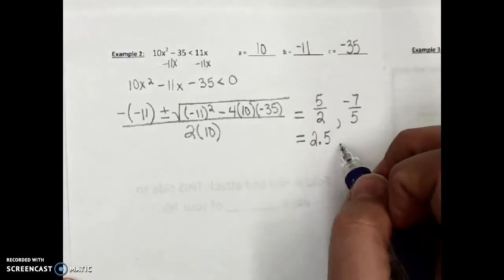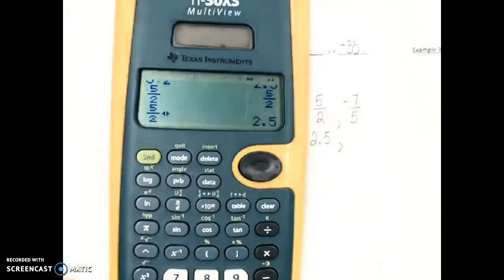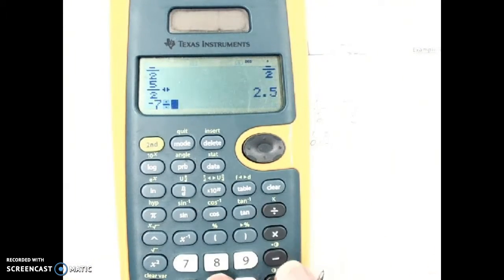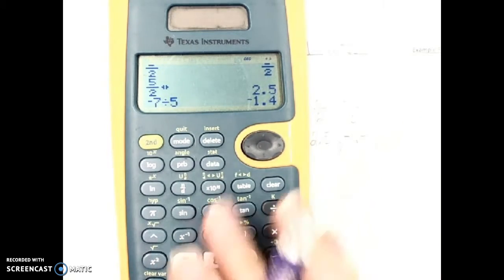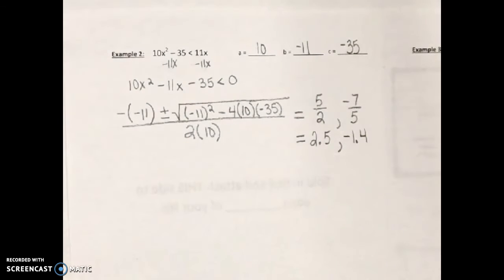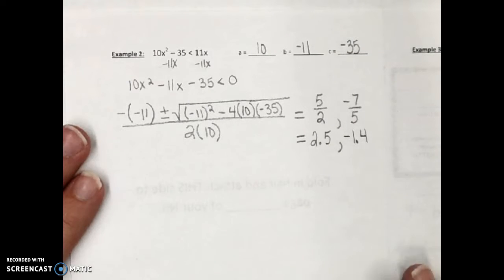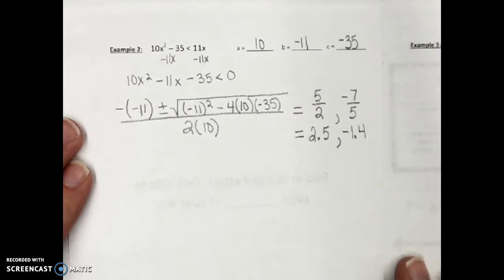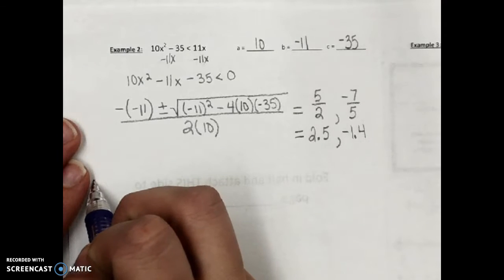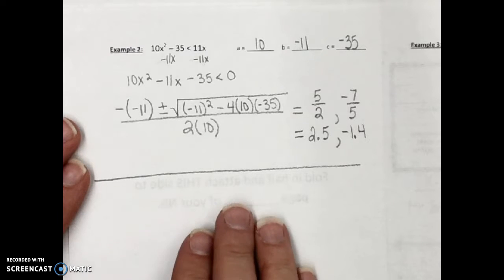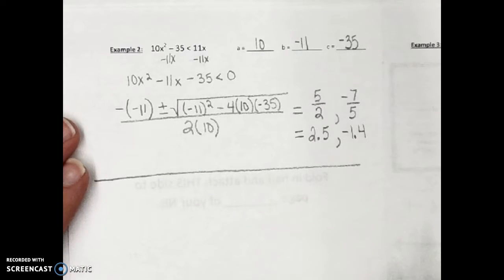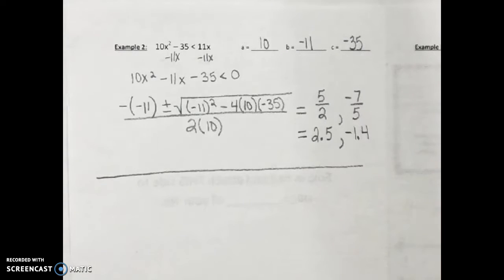I understand that 2.5 is halfway between 2 and 3. So I'm going to do the same thing with negative 7 over 5. We'll type negative 7 divided by 5. I find out that that's a negative 1.4. So I have completed step 1 here. I'm going to plot these on my number line. And I'm going to do a little bit better job this time of trying to balance this number line out so that I can write my left, my middle, and my right on my work kind of organized for you.